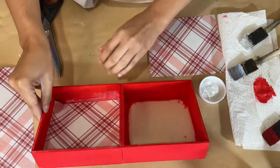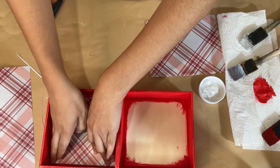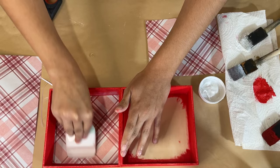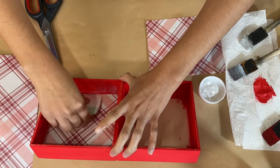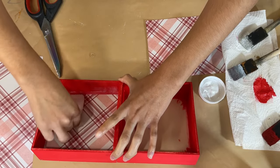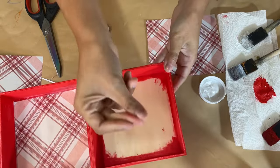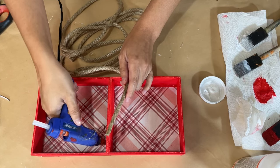It does make a difference when the paper you are laying down is smaller — it tends to be way easier to place down without any bubbles, just like here. I still like to take my Cricut tool to scrape it and really get it nice and smooth onto the surface, just to make sure there are no bubbles that you might be missing. So I take that and scrape it really nicely, and then we go ahead and add the other one into the box just like that with some Mod Podge.